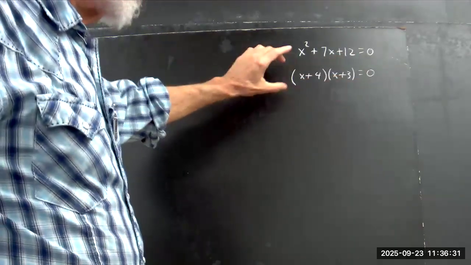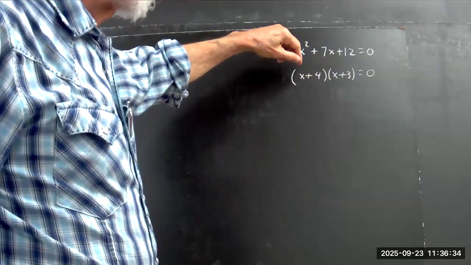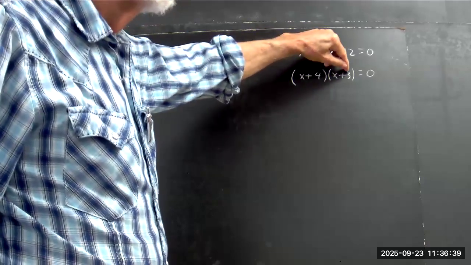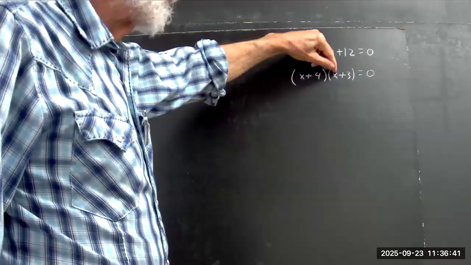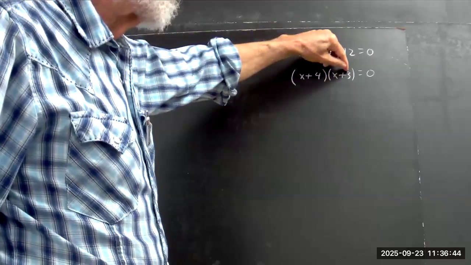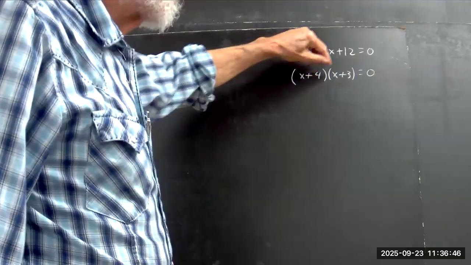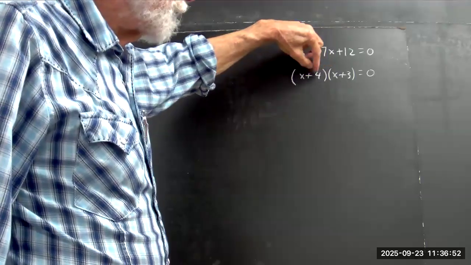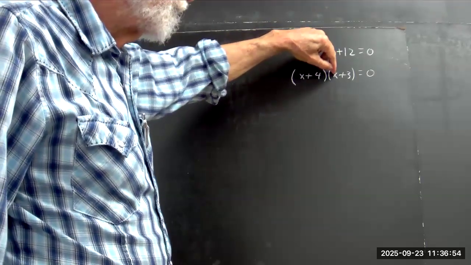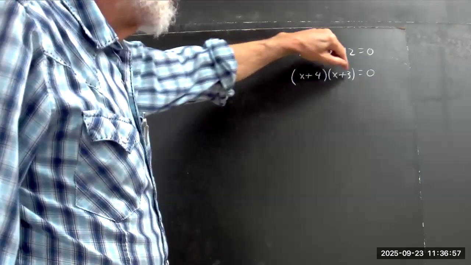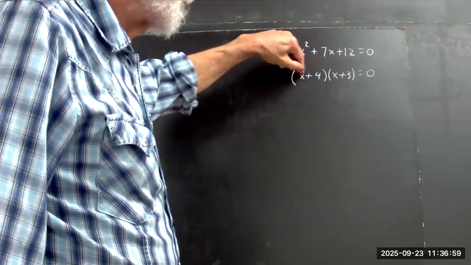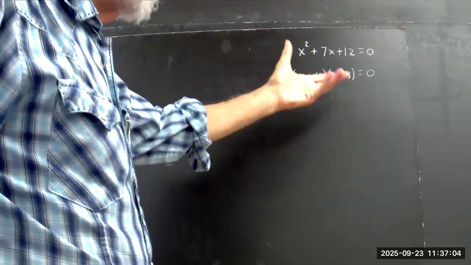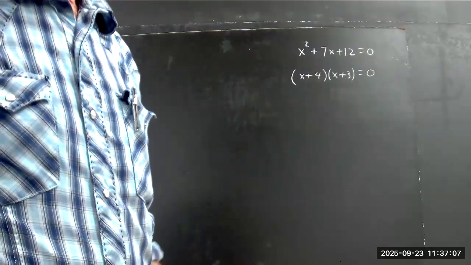Okay? Because when you multiply this out using the distributive law, you're going to have an x times x. Well, that's an x squared. You're going to have an x times 3, which is 3x. You're going to have a 4 times x, which is 4x, and a 4 times 3, which is 12. Now, the 4 times 3 gives you the 12. The 4x that you get by multiplying this 4 by this x and this x by the 3, well, that gives you 4x and 3x, which is 7x. And then x times x is x squared. So we're just using the distributive law backwards.